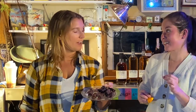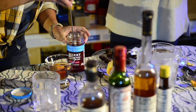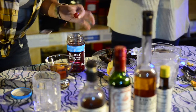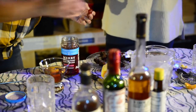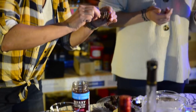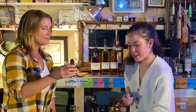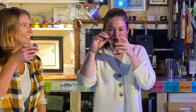But so we have some Smith Island cake. Decadent. So delicious. So we are going to take our cherry. I'm going to take the biggest piece possible because that means I get to eat it when we're done. Good strategy, Lindsay. Put the cherry on there, and there we go. Cheers. You got the bigger cake. Why do you think I picked my piece first?